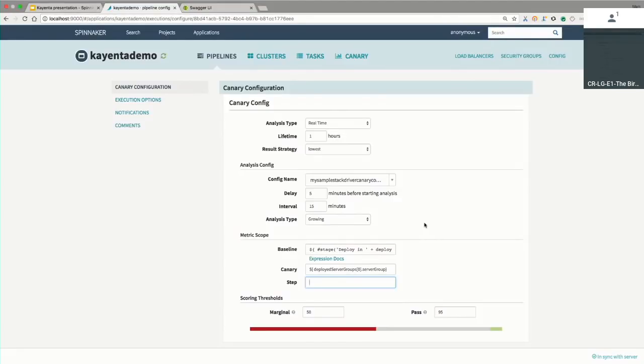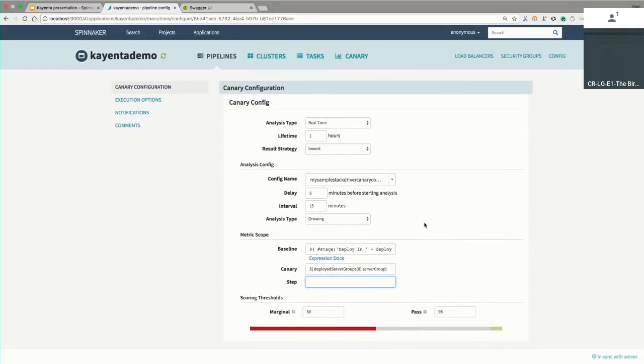In the case of Stackdriver, you have to give a JSON key associated with a service account to the particular Kayenta instance to be able to consume those metrics. But it's not Kayenta that's closing that loop. You have to be able to publish the metrics, and you have to be able to provide a key somehow to consume them. And there are custom integrations with those backing systems in Kayenta. So Kayenta has a module for Atlas, a module for Stackdriver, and a module for Prometheus so far. Does that make sense? Okay.